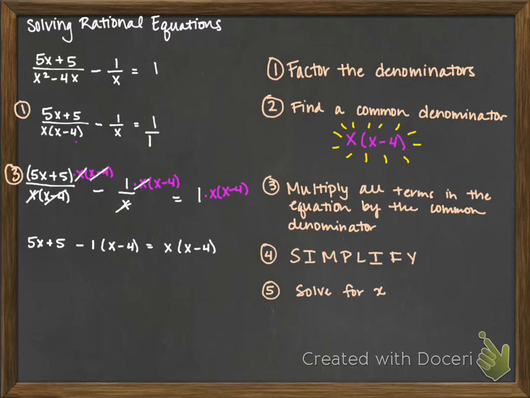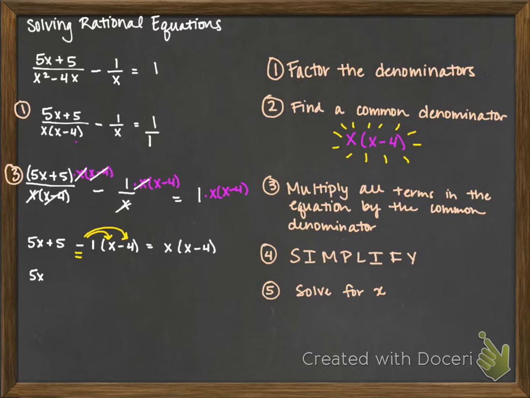Part of the reason why I did not pre-multiply things out, pre-distribute, is because of this tricky negative right here. I need to make sure when I'm starting to simplify this that I distribute out the negative 1, not just a 1. So that's going to have a huge impact on my problem. If you ever have a minus sign or a negative, always make sure you are correctly distributing that.